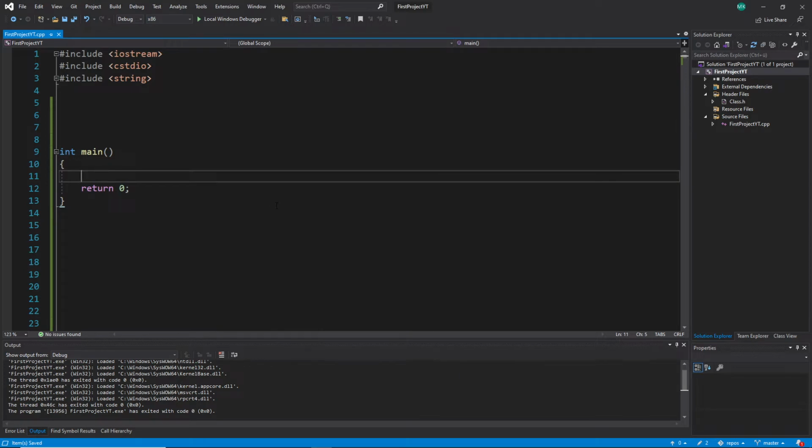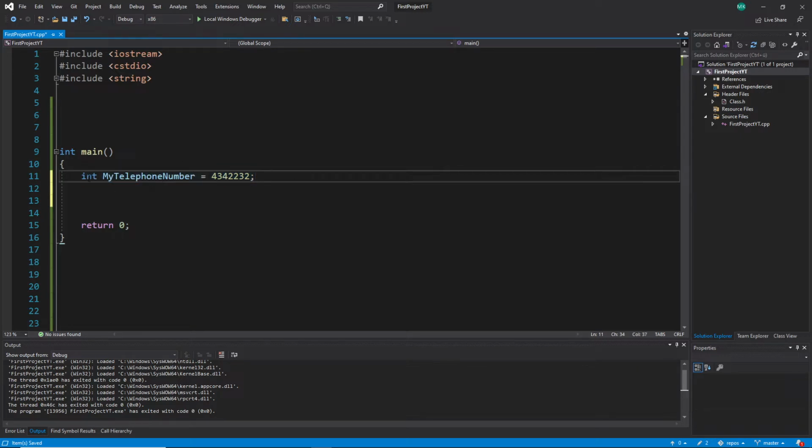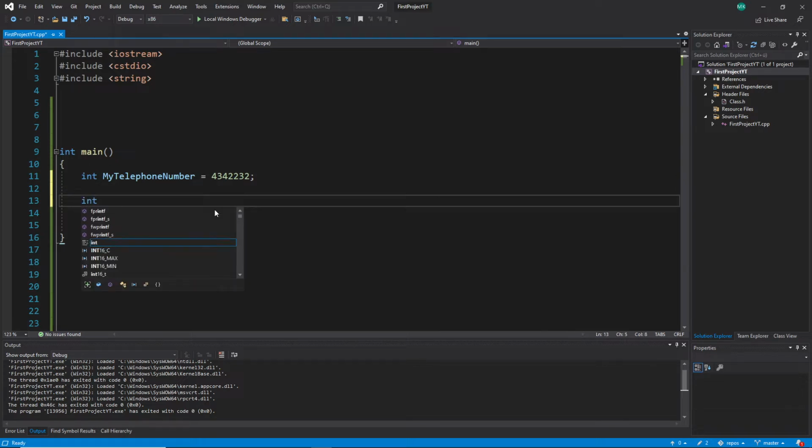Let's create a variable, in my case int my telephone number, and I assign it this number. So now we have the first part. We have made an existing object or function, in our case an existing variable. Perfect. Now the second part is, when we create a reference, we need to refer to this one, and we need to use the same type. So I start with the same type, int, and now I need this ampersand, which indicates we want this new variable which we are going to create right now as a reference.